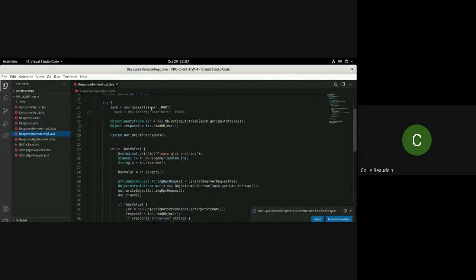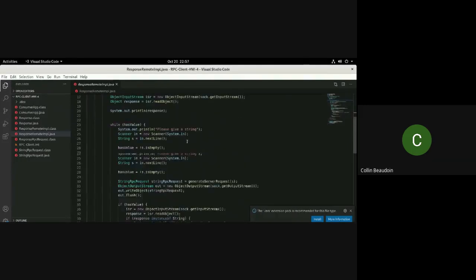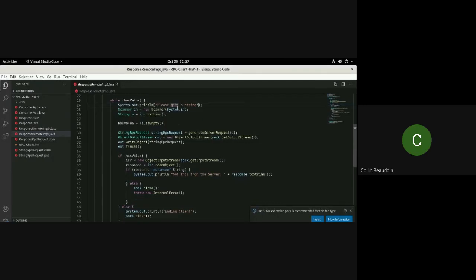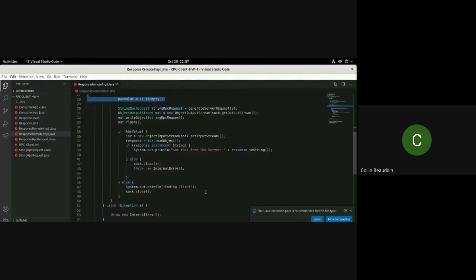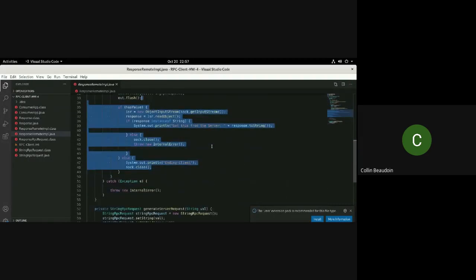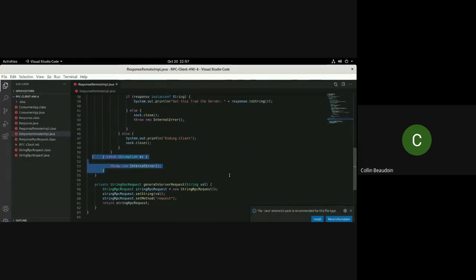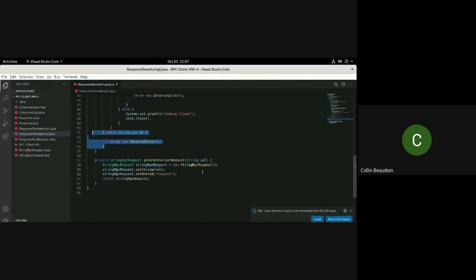Here, we take the given IP address, set up the new socket, ask for information, pass over to the server, and print our results from the server, and also close our connections. We also added some more error handling and some error messages for troubleshooting.